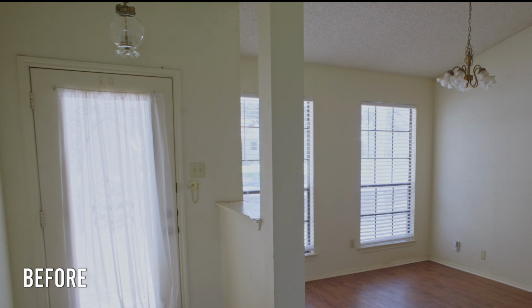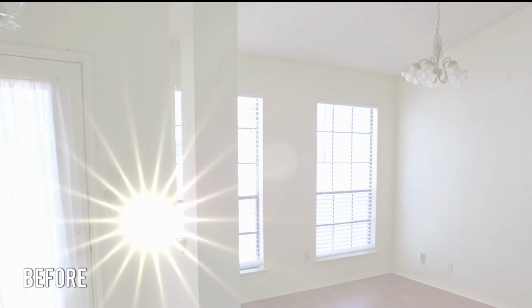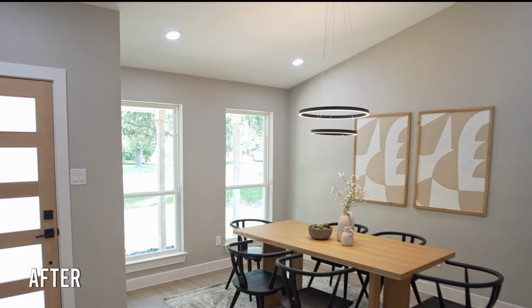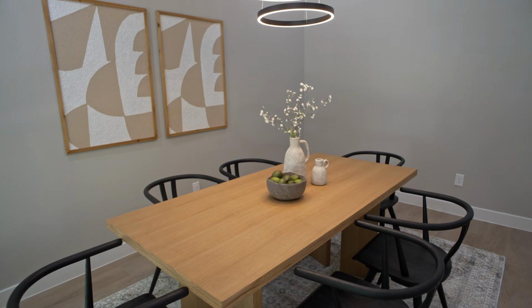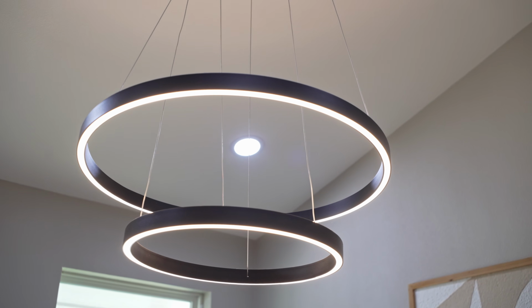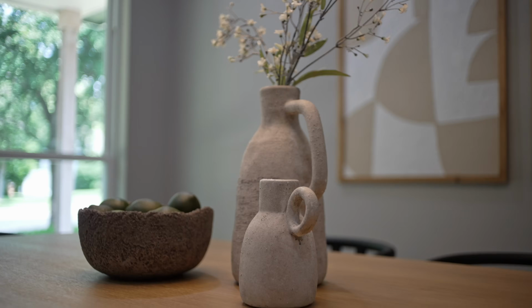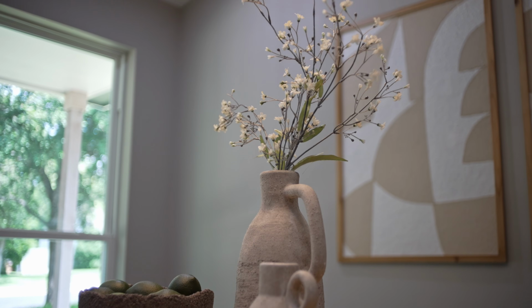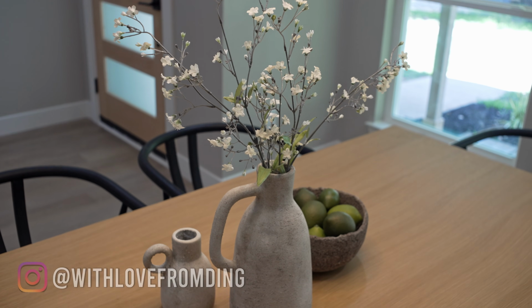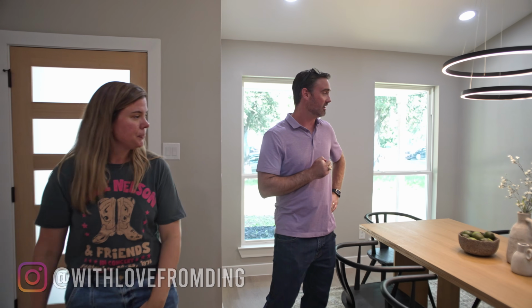Now, what it had going for it was these vaulted ceilings already, which is great. We did a nice warmer neutral paint on the wall, which makes it feel a little homier. We played into the modern vibe throughout the house, as you'll see, especially in these light fixtures. And can we talk about the staging? It looks super sharp. Complements the more modern hard finishes of the house and really works together. Yeah, shout out Denise with Love Ding Staging. You killed it. Looks really sharp.